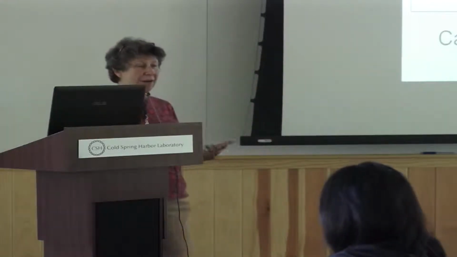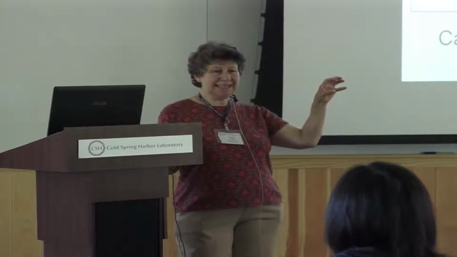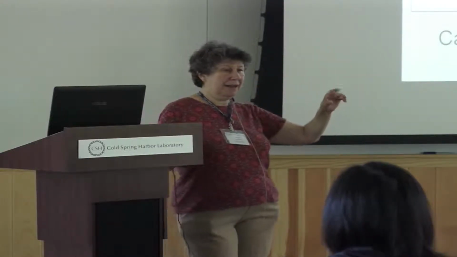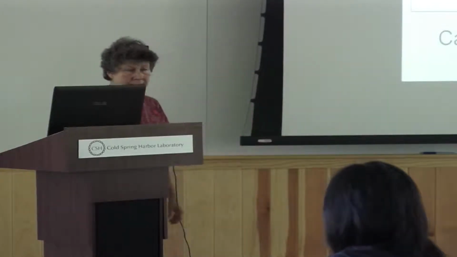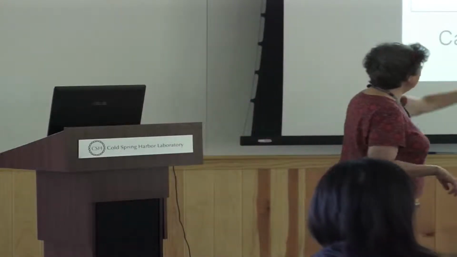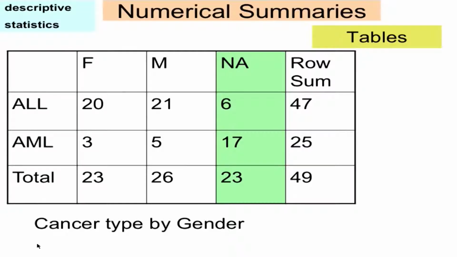One of the things in R, when R creates tables for you, there's actually an option you have to set to make sure that the missing data, which is called NA, not available, shows up in the table. So the key was, I didn't change the row sums here, but the key was that the total number in the previous table was bigger than 49. And that's kind of what they missed in this Challenger thing too.